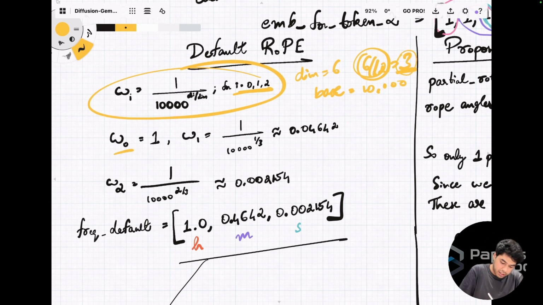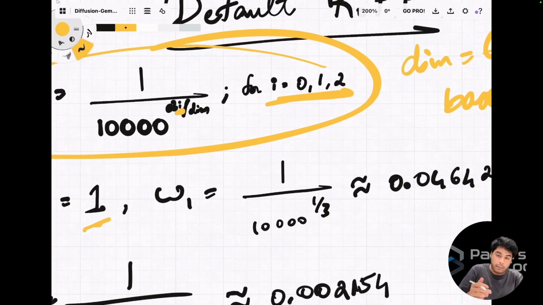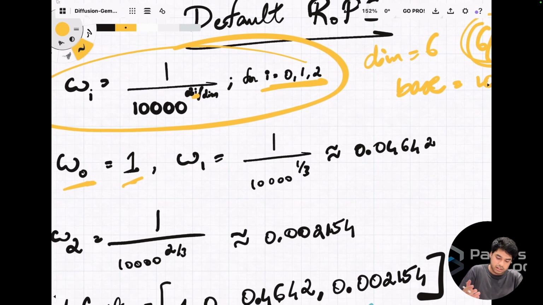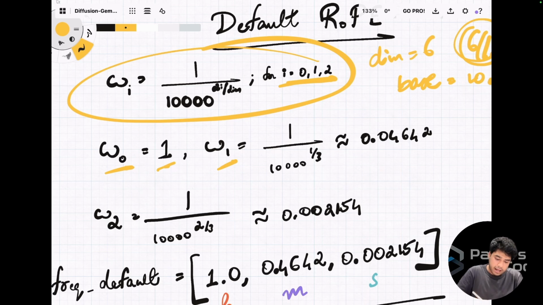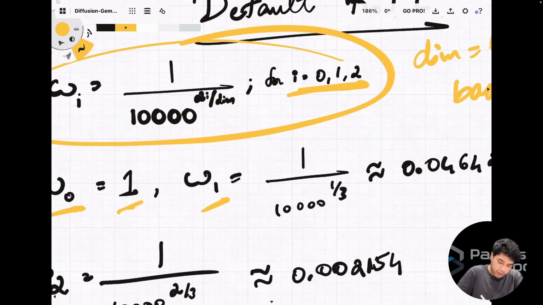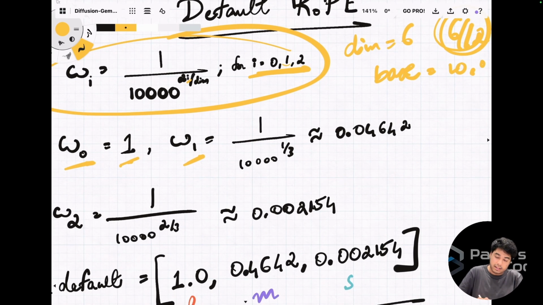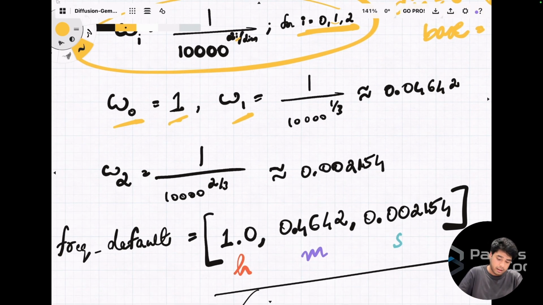Omega for 0 is 1, because if we substitute 0 here, we just get 1 by 1. Omega 1 is again straightforward. You just substitute the value of i here. So i becomes 1, and you have 2 by 6. 2 by 6 is 1 by 3. So 1 by 10,000 to the power of 1 by 3, and it approximately comes out to like 0.04 something.